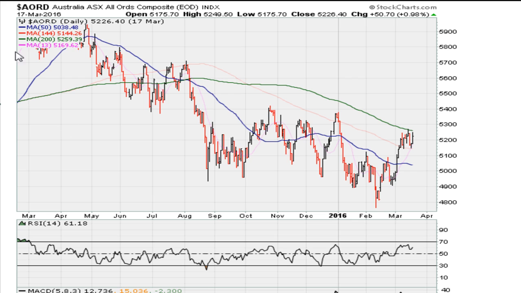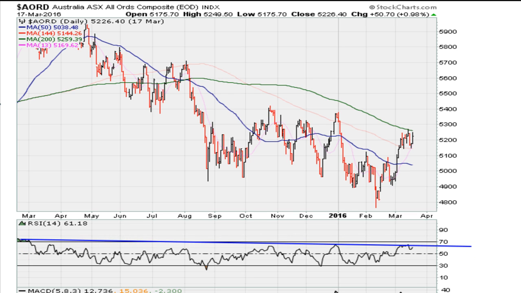A look at the Australian market here reveals that it's coming back to a level of resistance on the daily. If you take the daily highs on the RSI, so that's one layer of resistance, and also the line that has been a problem over the last year or so. So coming back to test those two lines, if the market is to move higher, it does need to clear those two lines.